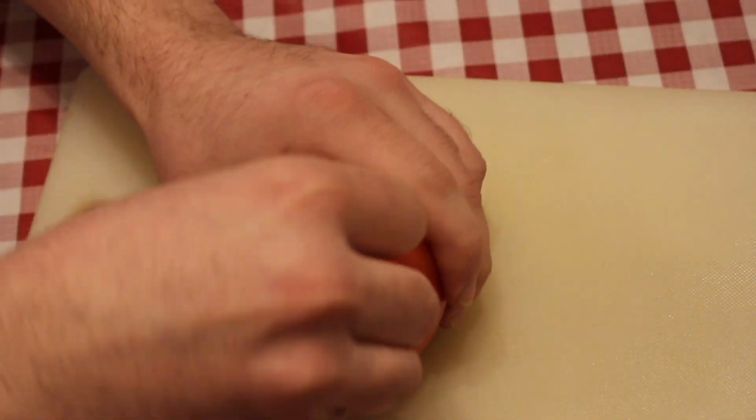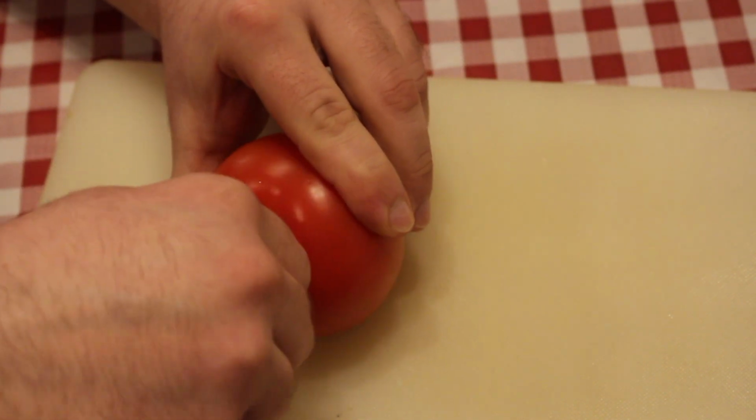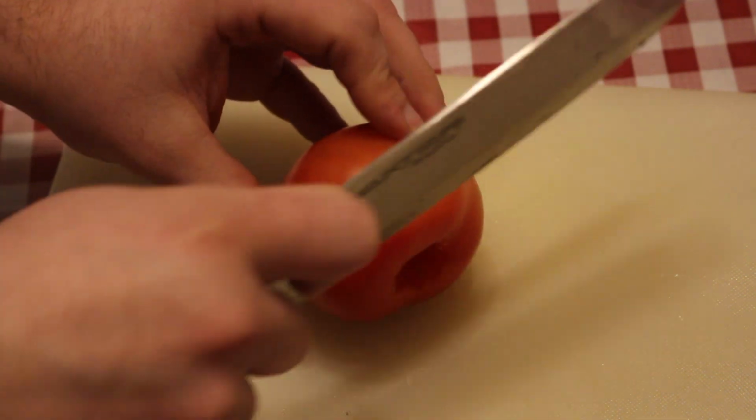We're just gonna remove the stem. This middle part's pretty bitter, so I'm just gonna remove it with a paring knife. Be very careful, I don't wanna get sued. And now it's ready for slicing.